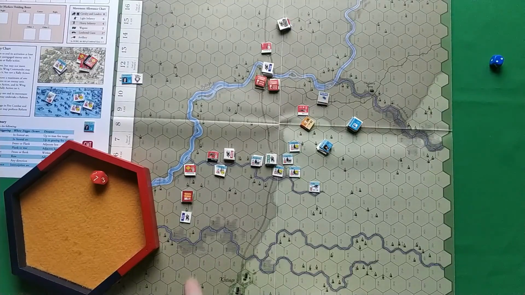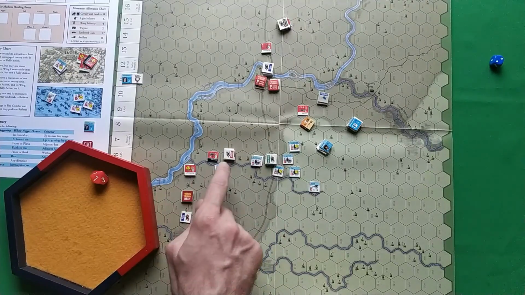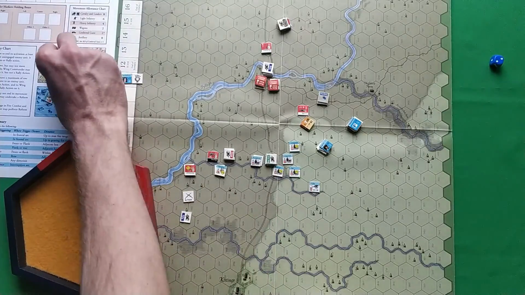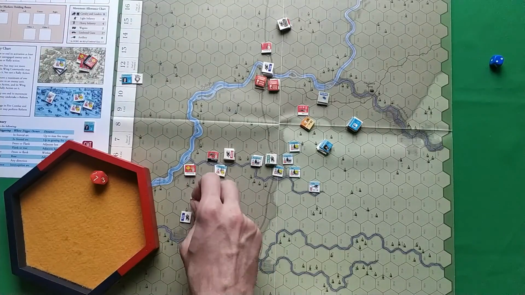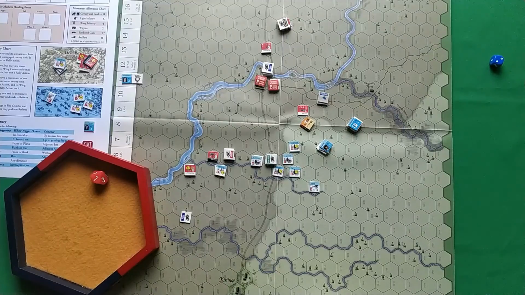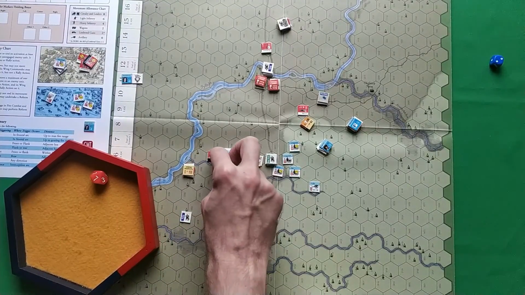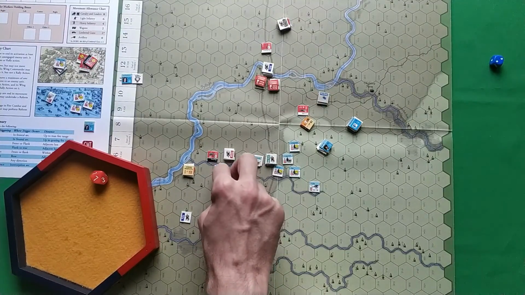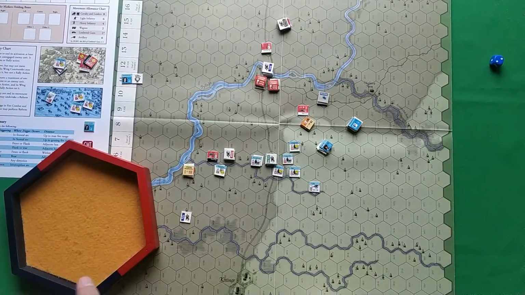We have 7. We have +1 because of the charge order, so it's 8. 8. Pursue and eliminate. Mark pursuer as formation broken. So this unit is eliminated, and pursuer is marked as formation broken. Now, this infantry moved 1 hex, so it can fire in advance against this unit. I forgot I should do it during the movement.